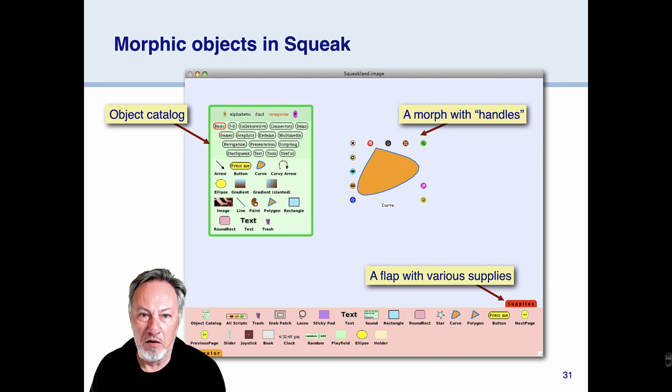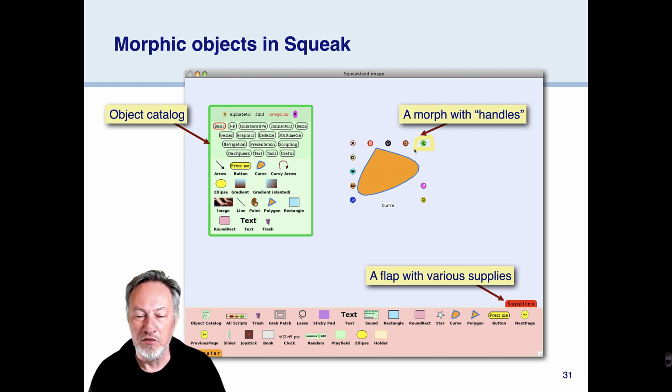And morphic objects in Squeak are entities that have so-called handles. So by right-clicking on a morph, any kind of graphical entity, you will see a bunch of handles that pop up that have various kinds of behavior. So, for example, at the top right corner there, we see the duplicate handle.